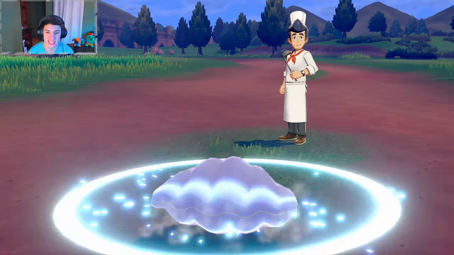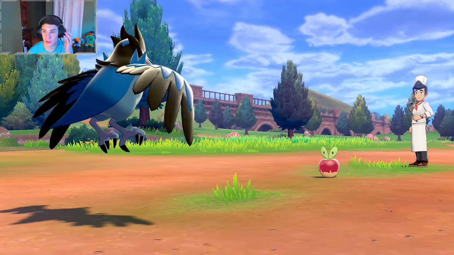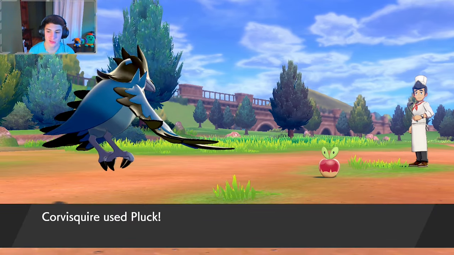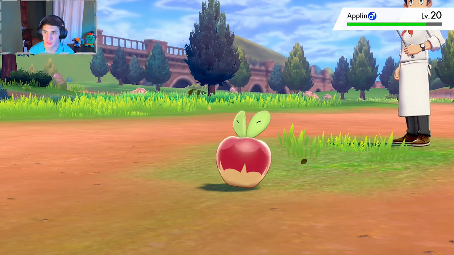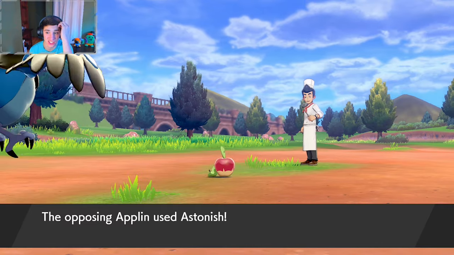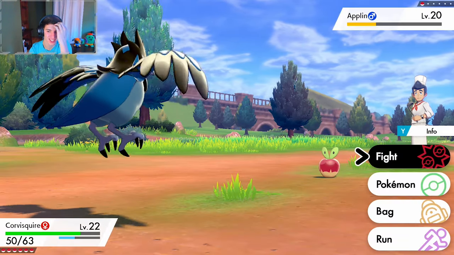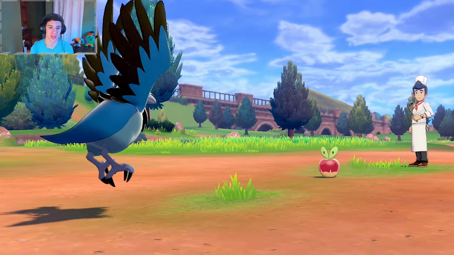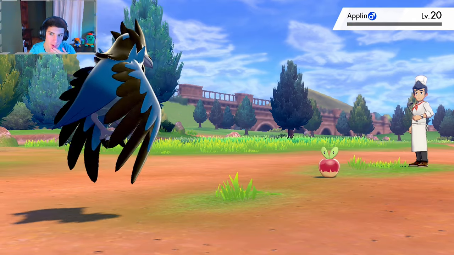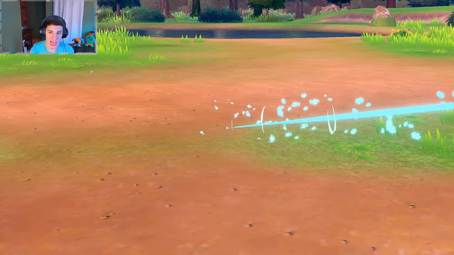What's he going to do? He's going to withdraw. He's going to raise his defense up here, which is a nice little starter move. Let's go. Let's hit him with this Pluck. I think he's just grass, right? Yep, he's just grass. But if he didn't raise his defense up, he was dead. He's going to Astonish us now. I love that move. He just gives us a quick peek and then we're done, which is hilarious. All right, there we go. Merc on this fool. See ya, Applin, and he's dead.